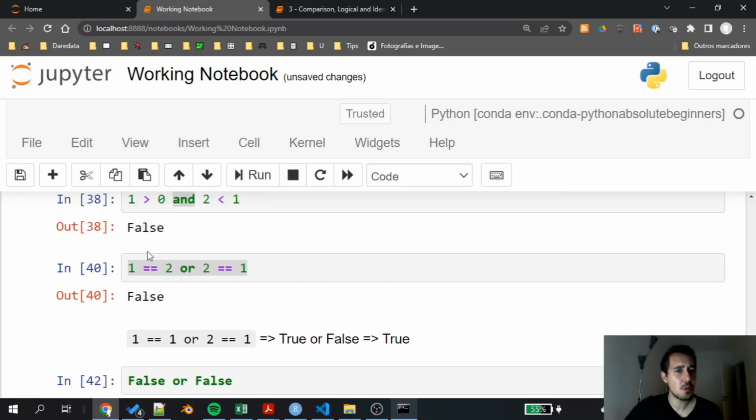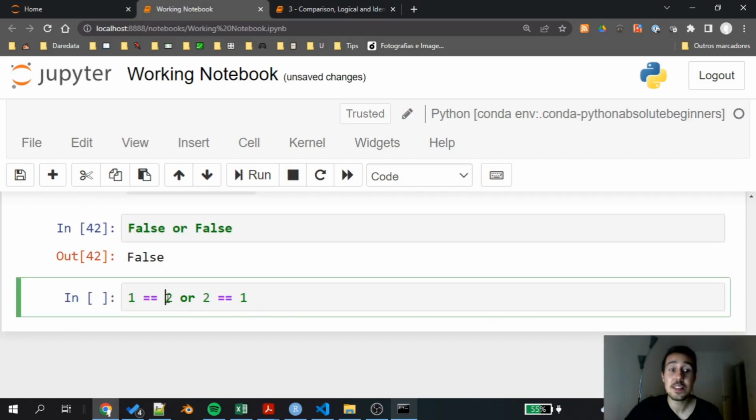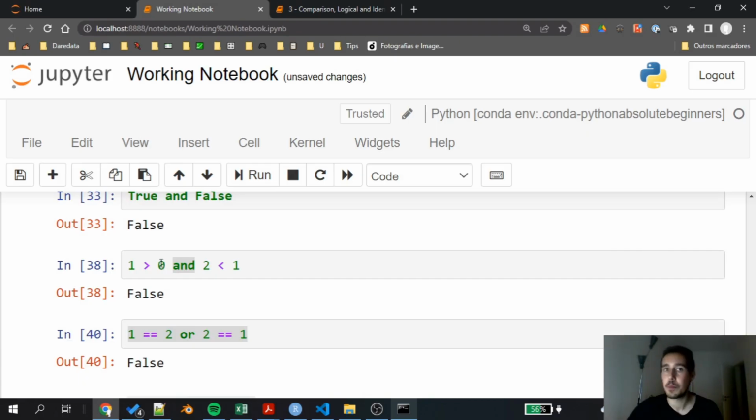Before we continue, remember that every time you are doing this expression, what you are doing in reality is substituting this expression by what it returns, the comparison that we get in the return. So this 1 equals 2 will become false, and we'll evaluate the false, and here the same, we'll evaluate the false, the returning comparison from each individual comparison operator.